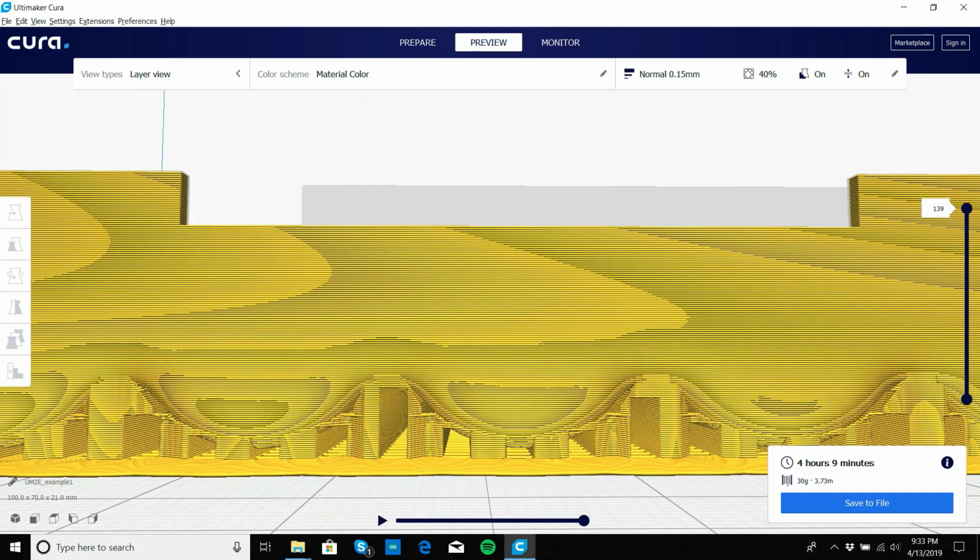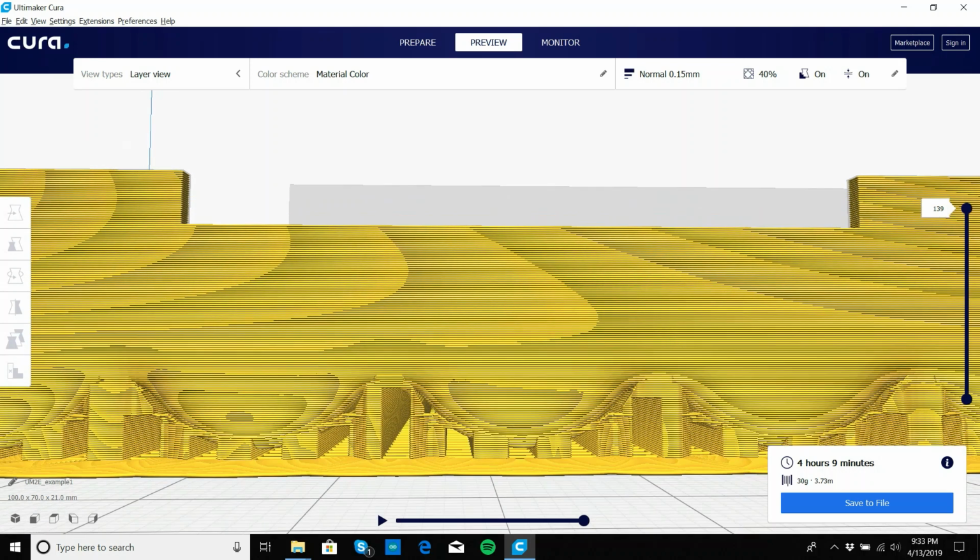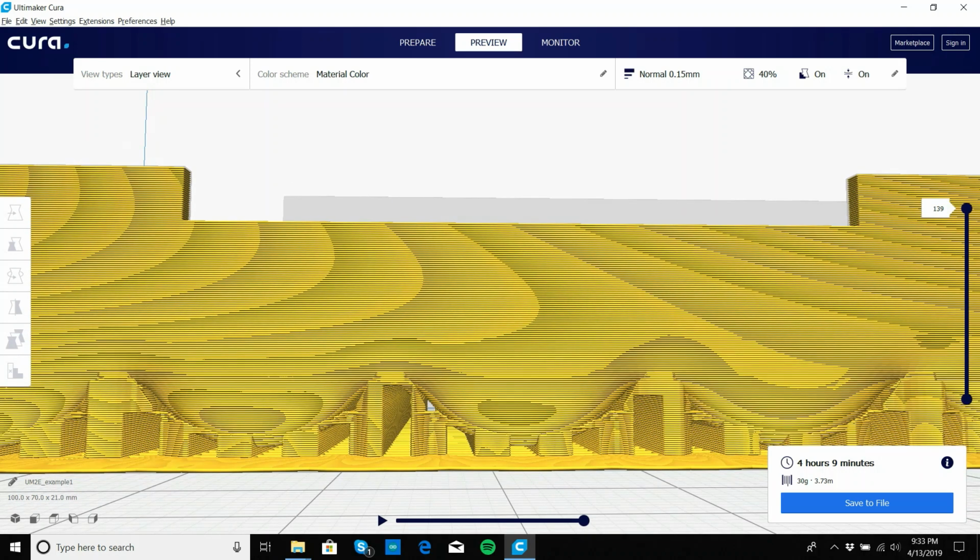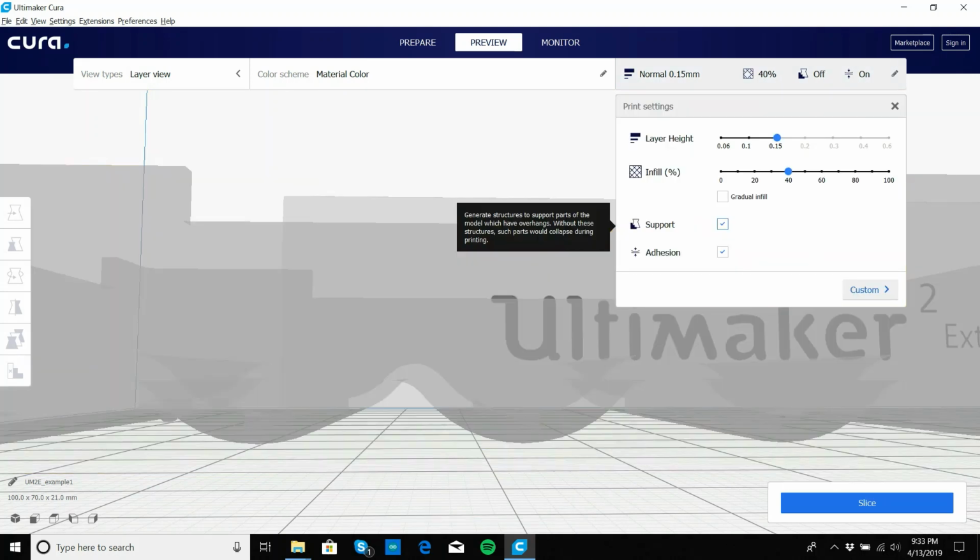My advice is to try it with a ramp, or what is that called, an area where you're going to need scaffolding or support. Turn it on. If that's giving you grief, you can turn it off. Where would you turn it off? It's in there. Look, I'll turn this off and we'll slice it again.